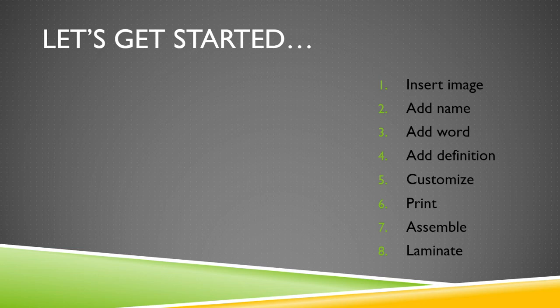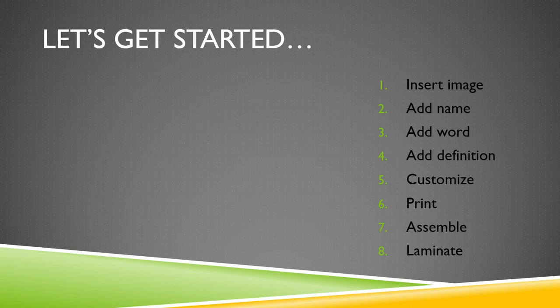A lot of times after people get all the nuts and bolts onto the poster, they basically want to go through and make it so that it really fits them. So you'll do that in step 5, the customize step. Once you've got it all done, then you want to print it. This poster will be a 2x2, or a 4-page poster, and so you should have a total of 4 pages that print out when you're done.